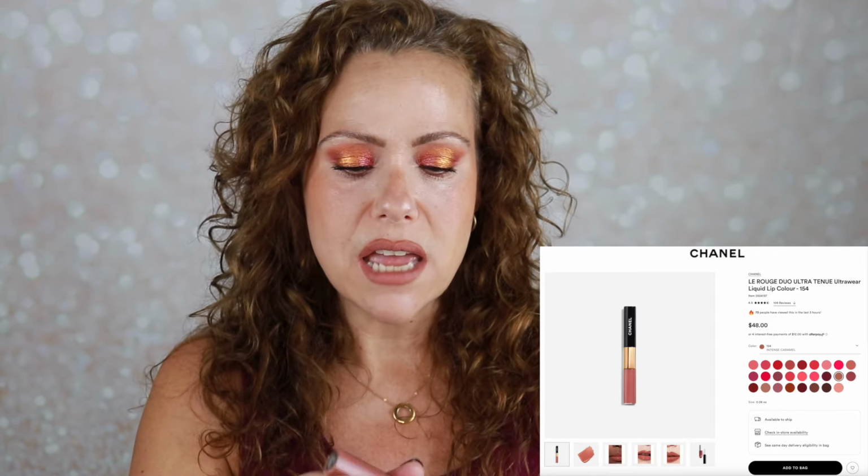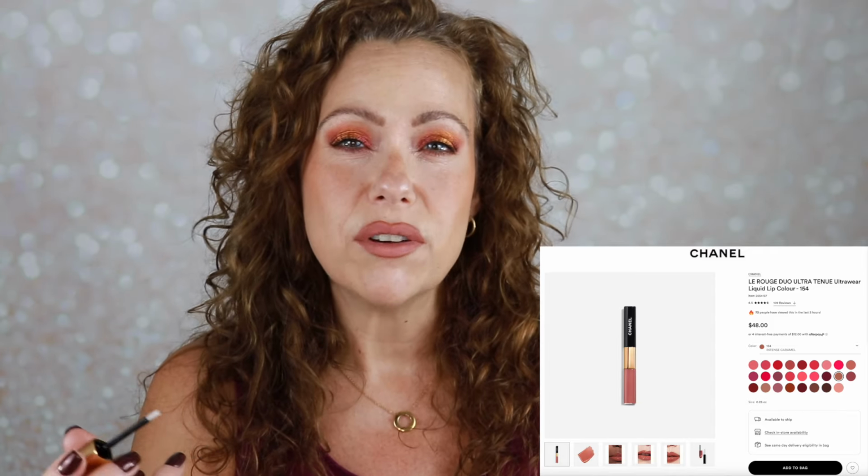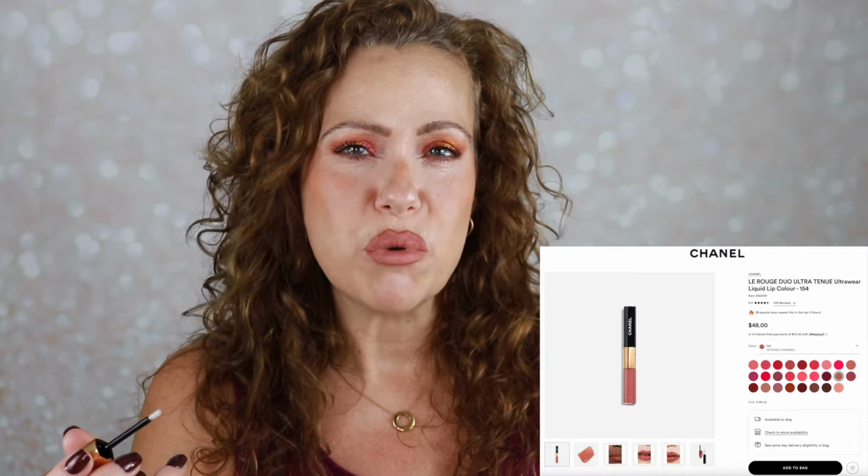Give it a shot. Once the liquid lip part has dried, it does feel a little tacky, so I wouldn't wear it on its own. That's when you put the gloss on. The gloss is not sticky. There's a nice shine to it. When it wears off, the color underneath remains. That stickiness is not there. I have worn this for 12 hours and it still looks good. Absolutely worth the splurge. And because I've had it, I want to get some use out of it before it's expired.